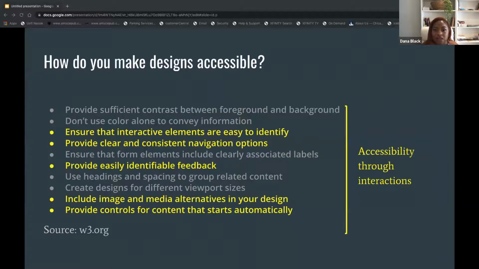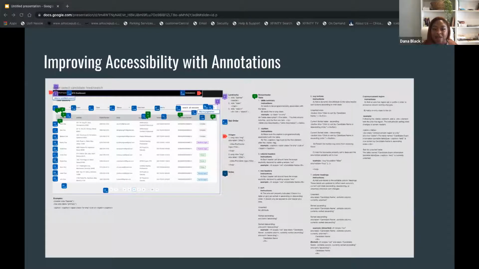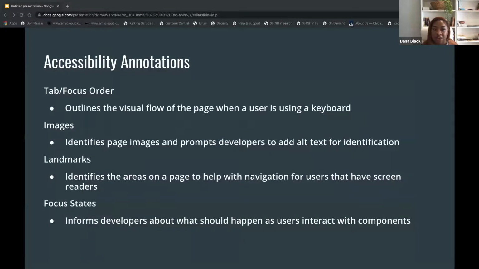All right, the next thing I'm going to talk about is improving accessibility by mapping out interactions. So this next slide here, I know it's going to be hard to make out, but this is just an example of a table that I did with my team. And what I just want to show you is how much can go into annotating your designs for accessibility and what that could potentially look like and all the things that you should be accounting for. And so I'm going to talk a little bit about what is included in this screenshot.